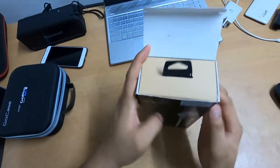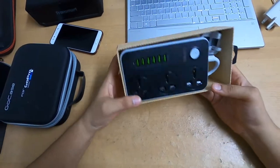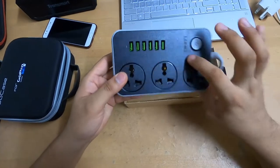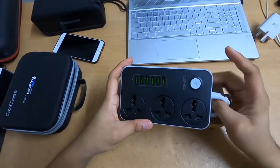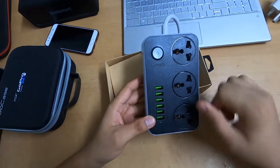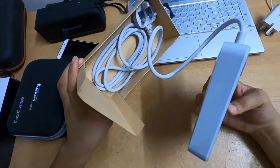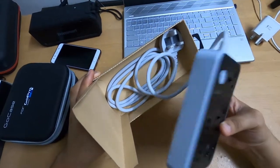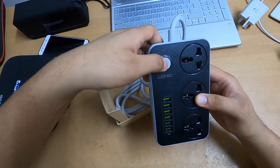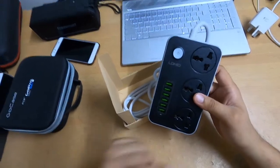Alright, now we are in. Let's pull this out — wow, look at this. It's pretty solid and very tidy; the packaging is very tidy. I heard on the internet some people say that out of the 6 USB ports you can only use 3 at a time, so I'm going to test that. The switch feels solid and there's one LED indicator here which we're going to test very soon.